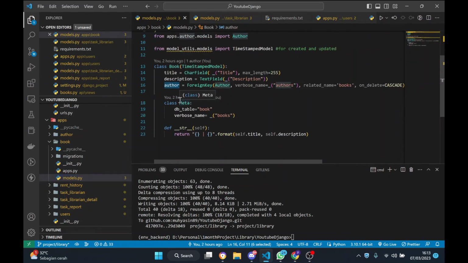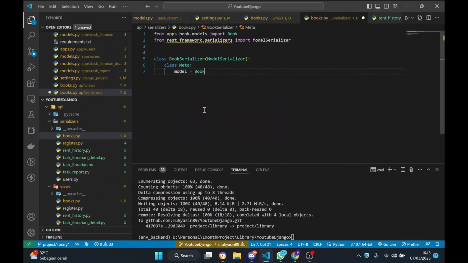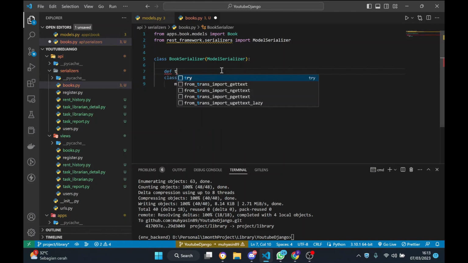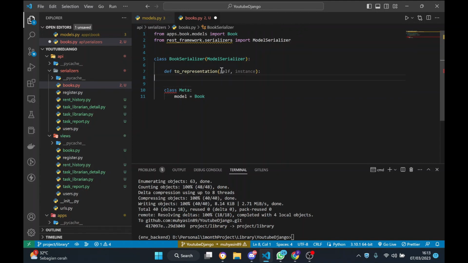Okay, we have author in here, right? It's a foreign key, right? So to do that, in here we have to create like two representations to make sure that I need the name of the author, right? But I don't want to. This is like additional. So in here I'm going to say super for the book serializer self and to representation of instance, right? And I'm going to say data, display the name of the author in here, the name display author.